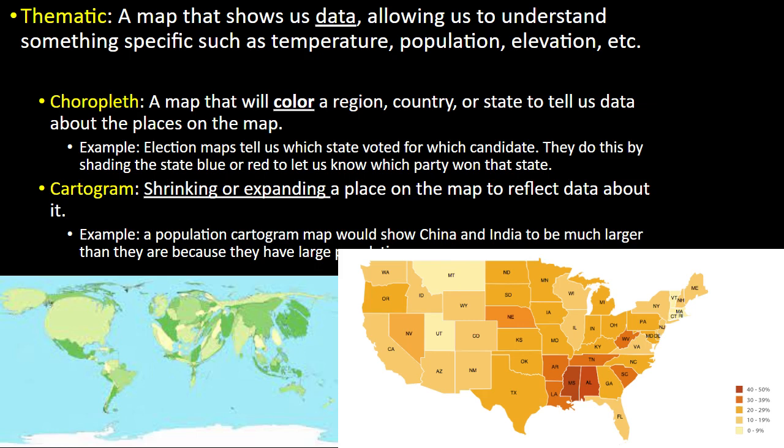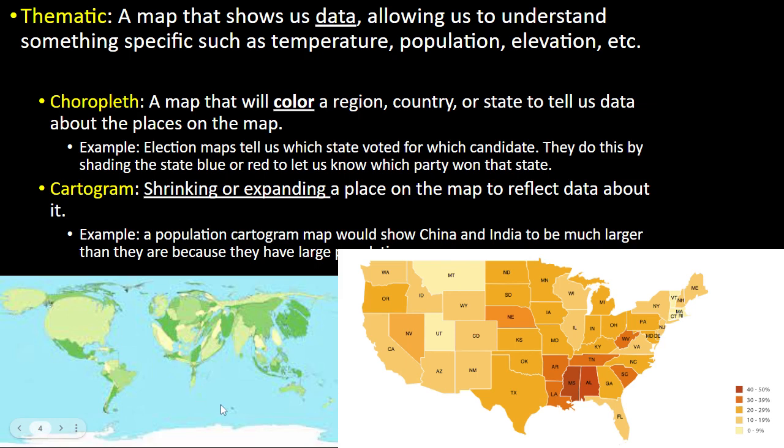But the cartogram map, the next one, I know Mr. Latimer has talked to his students about. This is more of a cartoonish map. I want you guys to think of a cartoon because it looks ridiculous. This is the map on the left that is just ridiculous. Look at the size of the United States. For some reason, South America looks kind of normal. Africa's tiny. I can't even see Africa. It's this little thing right here.